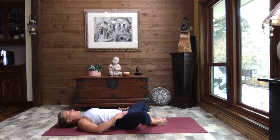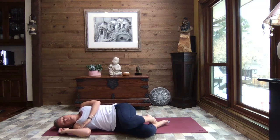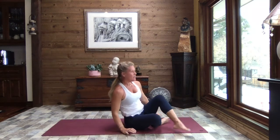Soles of the feet come together, knees open out nice and wide. Reclined butterfly. We take a few breaths here. As we take these big, full, deep breaths, I want you to just take a little inventory through the body. How are we doing? Is this a good place to stay? Do you feel relaxed and at ease? Or are you more comfortable with those legs long? Or perhaps on your side with those knees drawn in? Or perhaps sitting up nice and tall, finding a place where your body can relax.